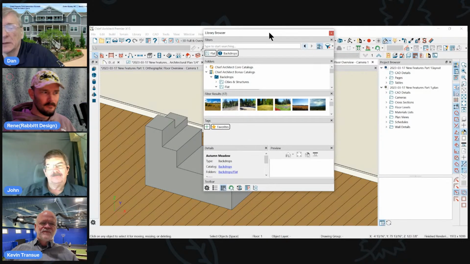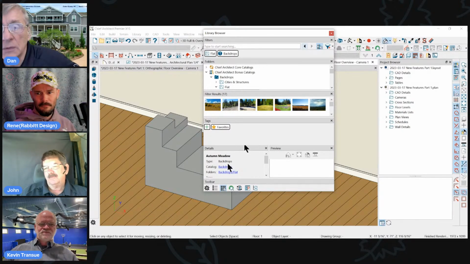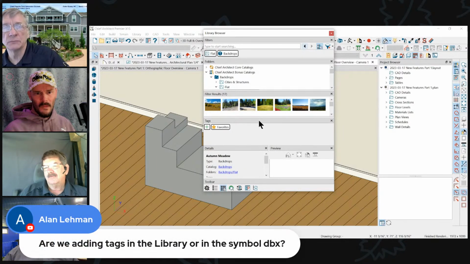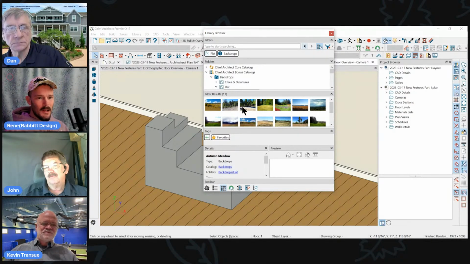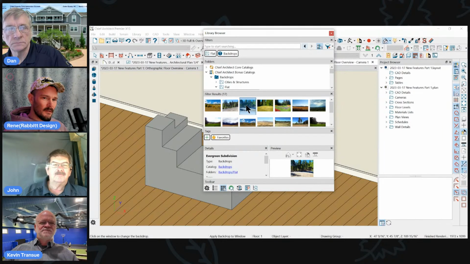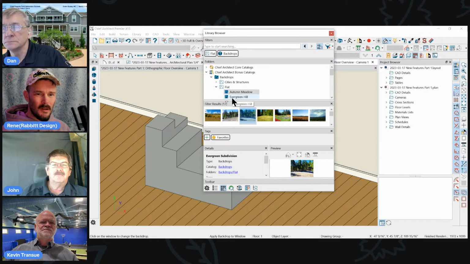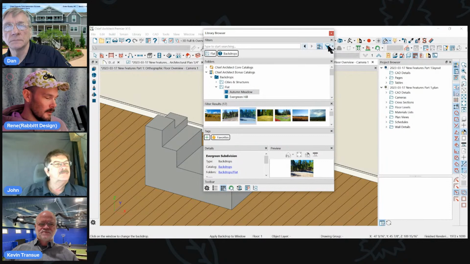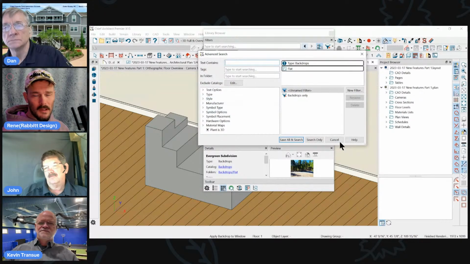Okay. Anybody else got any questions or comments about the library browser? No, we're seeing nothing in the chat on it so far. All right. I really like it. It takes a little getting used to, but so far I'm liking it a lot. In regards to Alan's question about tags, you've got to kind of limit your tags because we don't have any folder organization of tags, or you're going to be scrolling through tags for a while. I prefer the filters. I also just prefer search attributes, and I've been told that we're going to get group editing of search attributes in the official release. We're hoping that that's going to happen.